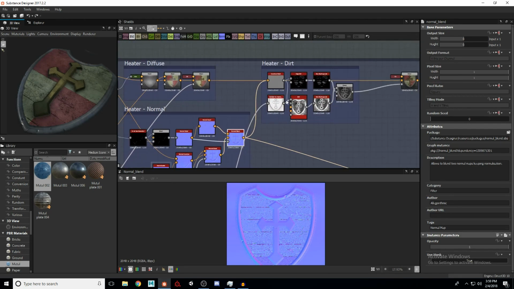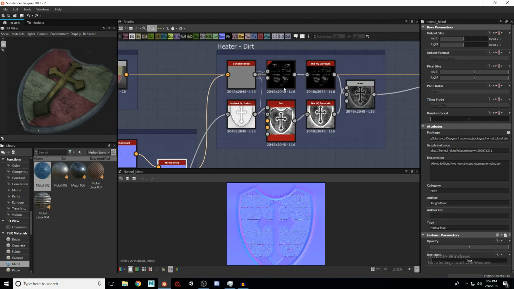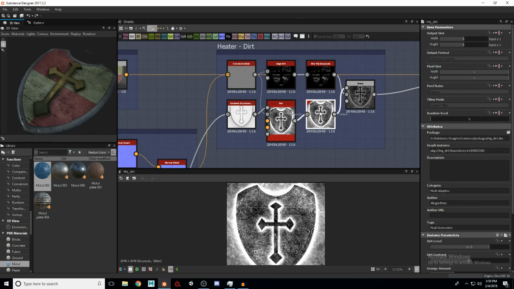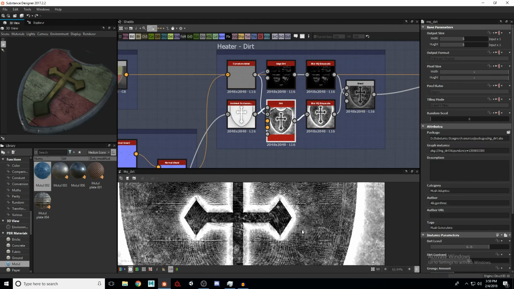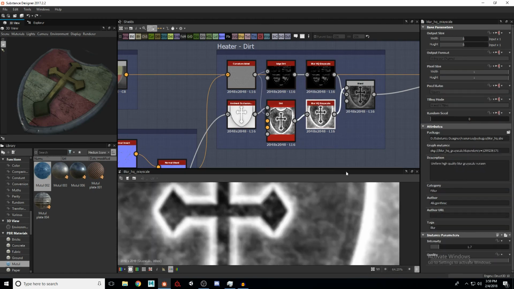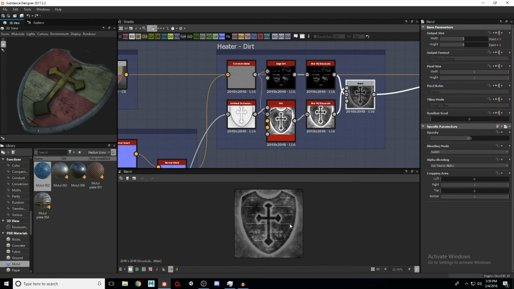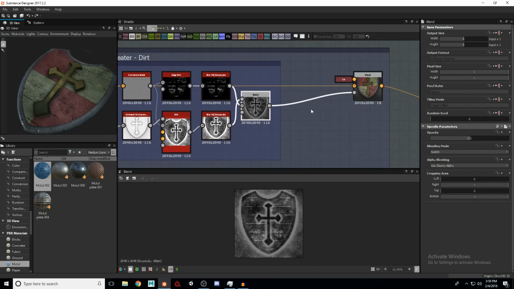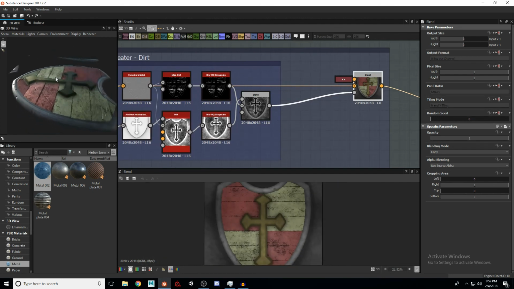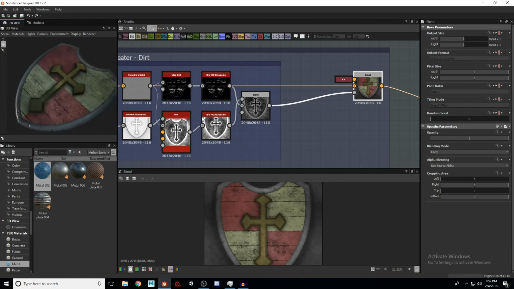Very awesome. And then the exact same setup here for the dirt. Curvature, occlusion, put them through the dirts, blend them together. I was getting this weird banding. You see all these weird circle kind of artifact looking things. So I blurred a bit heavier on that to get rid of that. And then put these together again. Switch 0.5, put the final color together. It looks great, especially with the way that the wood grain captures the black of the dirt.